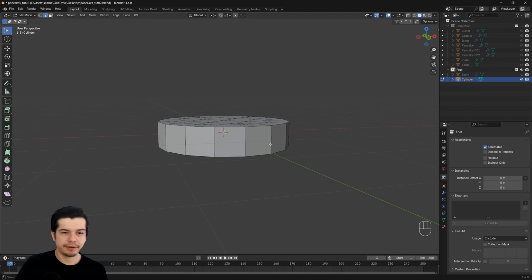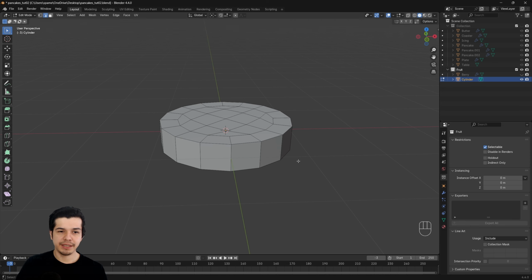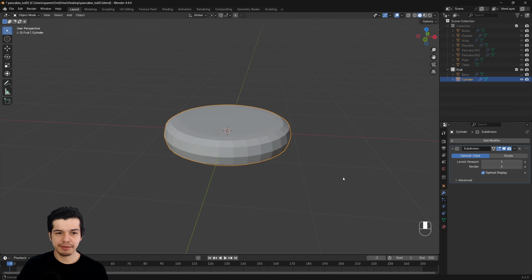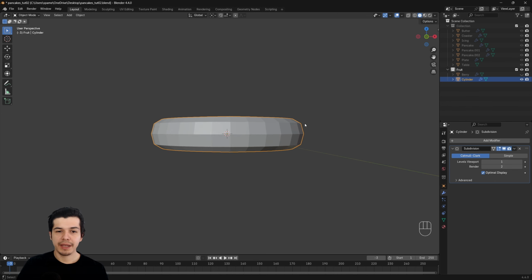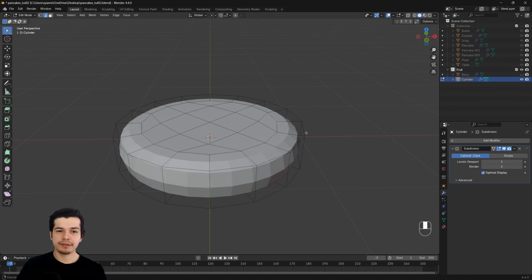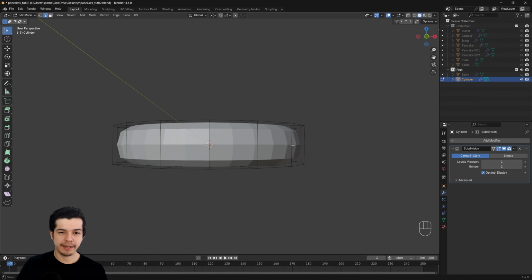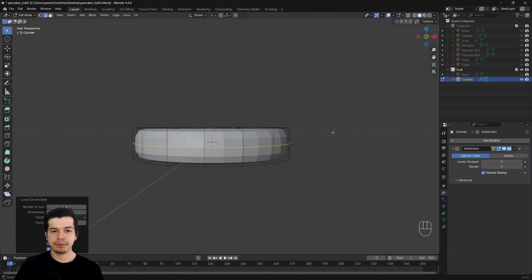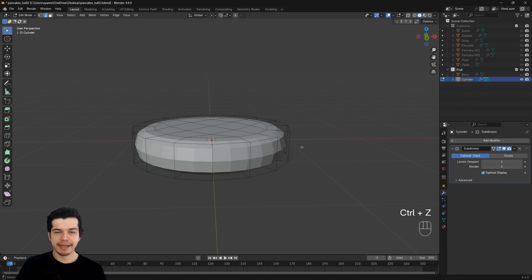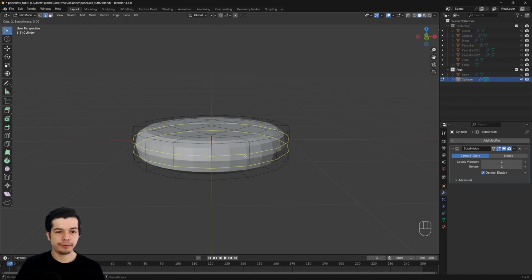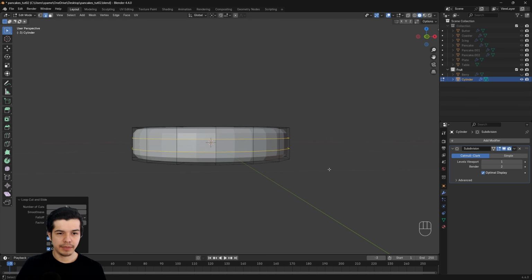Now let's use our function again because I want to subdivide this. If I go to object mode, blue branch, add modifier, generate, subdivision surface, it's a bit too smooth, so I want to add these support loops as I told you. If I go to edit mode, I can leave this on probably. This shows me the geometry nicely. If I add a loop cut in the middle, and you like it like this, just leave one loop, but I want to make it a bit sharper. So I go back and I can add this loop twice, or I can add this loop and scroll for 2 cuts. Now I will right click and that's it, looks good.